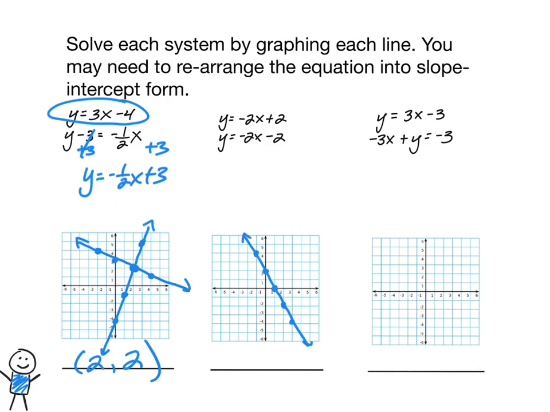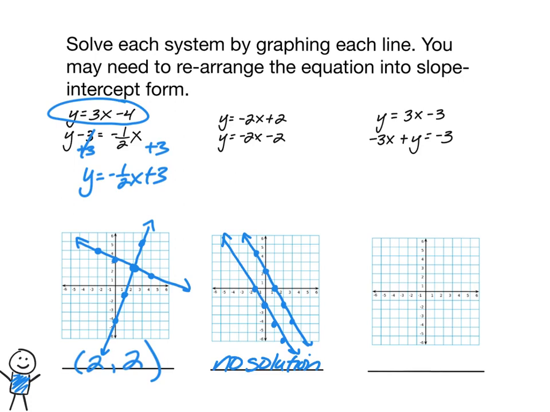And the second one has a y-intercept, a b value, of -2. And it also has a slope of down 2, right 1, down 2 and right 1, or up 2 and left 1. And if I draw a straight line through that one, you'll notice that these two lines do not intersect each other. Well, that means there is no solution to this system of equations. They never cross. They do not have an x and y value in common with each other.